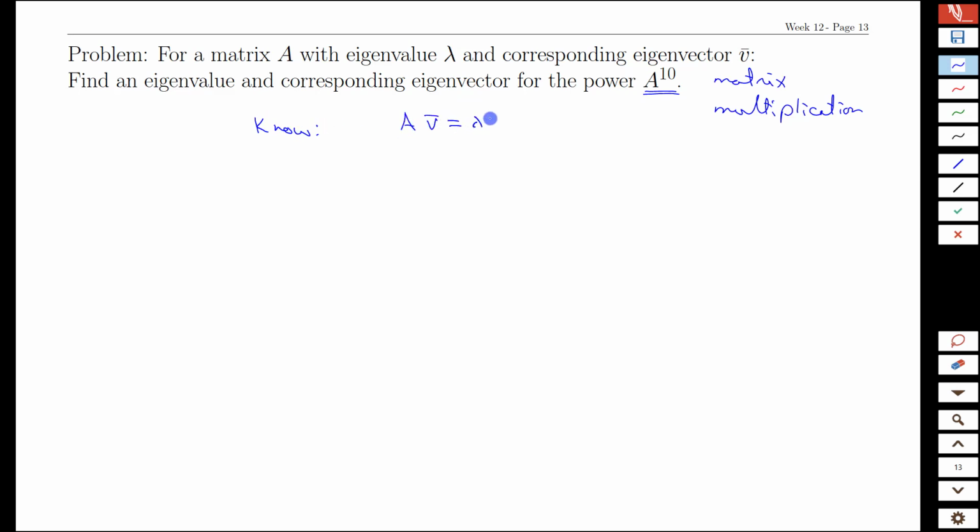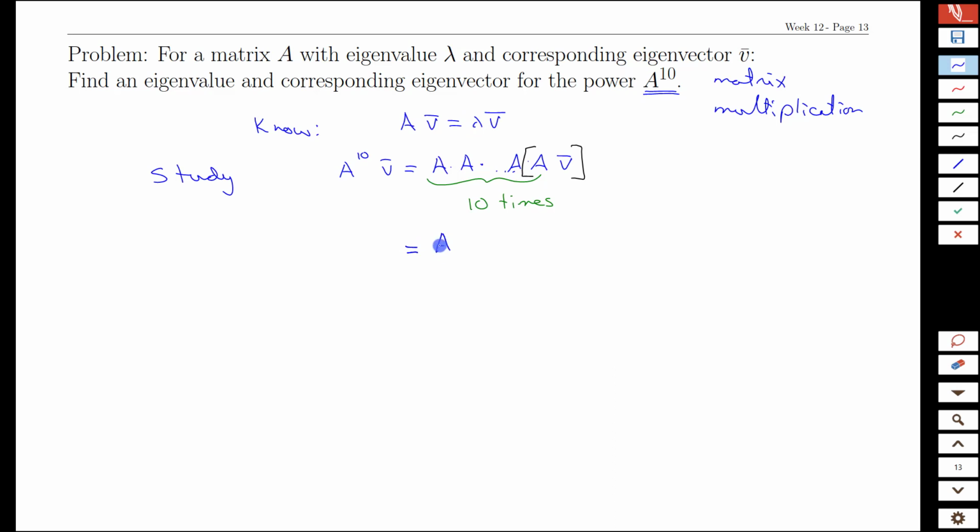So Av is lambda v, we know that already. What we're going to study is A to the 10th times v. Now the whole point of A to the 10th is that it's A times A, I'll put brackets here, times A times v. Let me put another one in there. So this happens 10 times. What we can do, though, is package that off. We can have 9 of these, and then just say, well, I'm going to calculate the A times v part. Why the A times v? Because that, through the eigenvector relationship, is lambda times v.